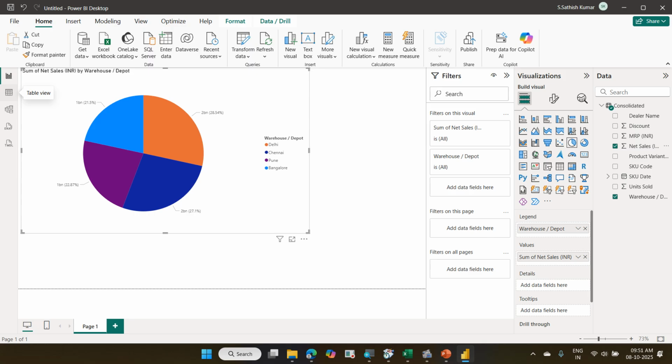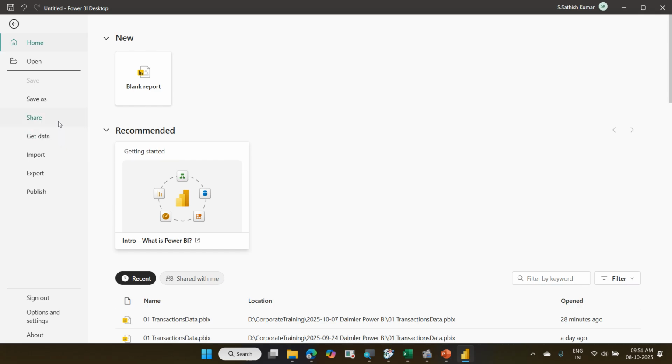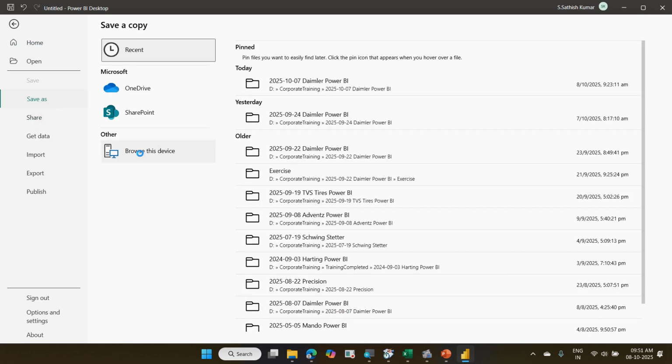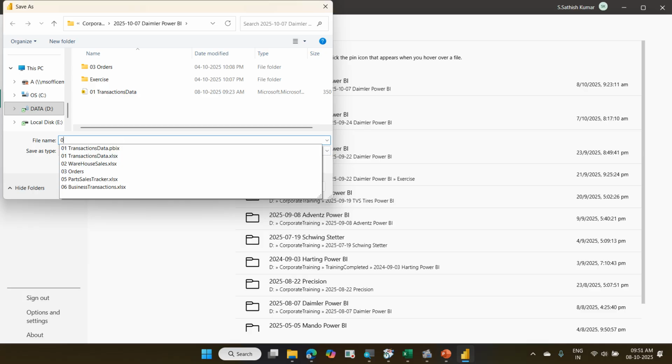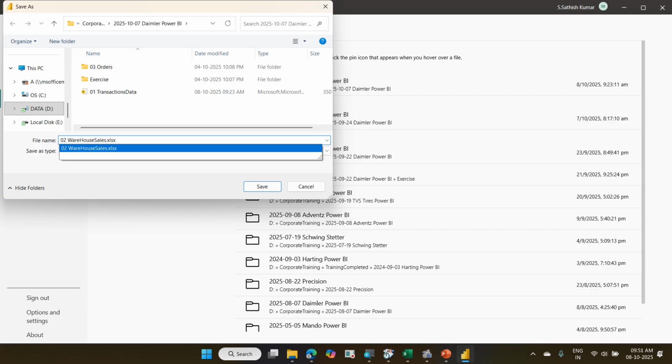Please do save this file. Let me save the file. Save as, and browse this device. I have given it the name 02 warehouse sales, for my reference, and I saved this file.